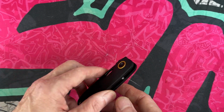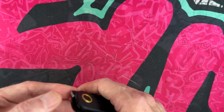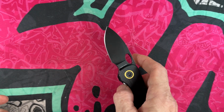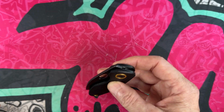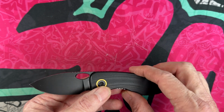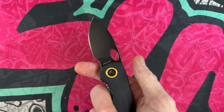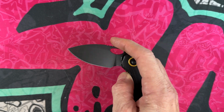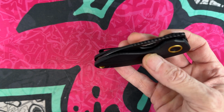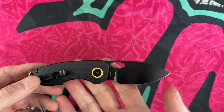So today I've got a pretty cool one to share with you, to show to you, and just give you my thoughts on it. This is the Vosteed Mini Acorn. Now, the Acorn is a knife that I have not yet experienced, but it is a larger size of this Mini Acorn. And I think this little knife, in terms of a simplistic, very functional, ergonomic cutter, is a great little knife.